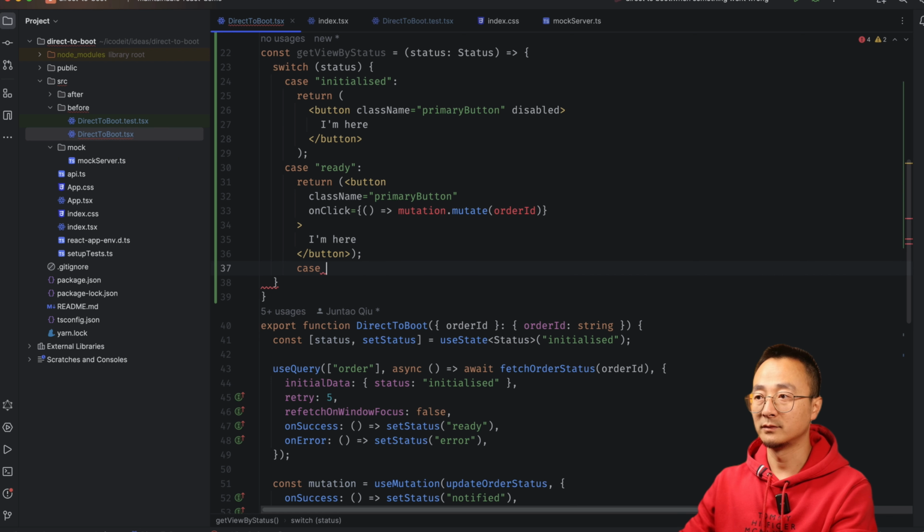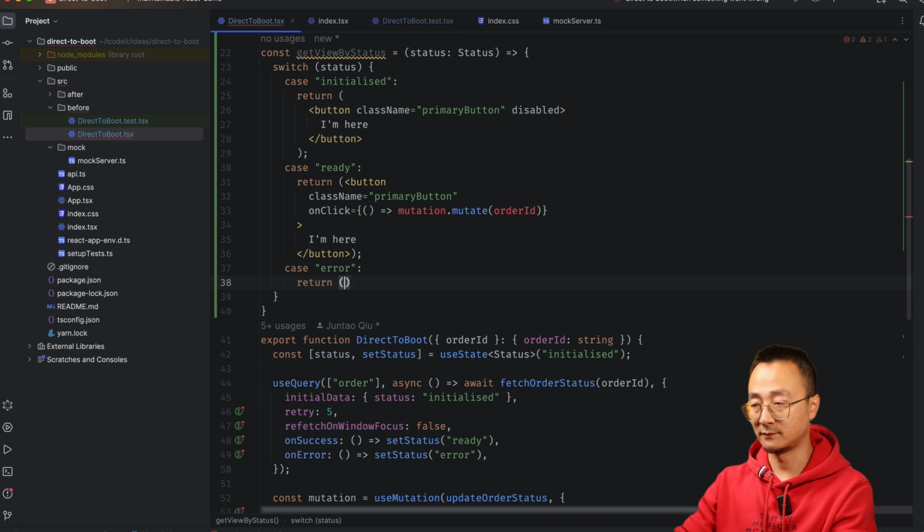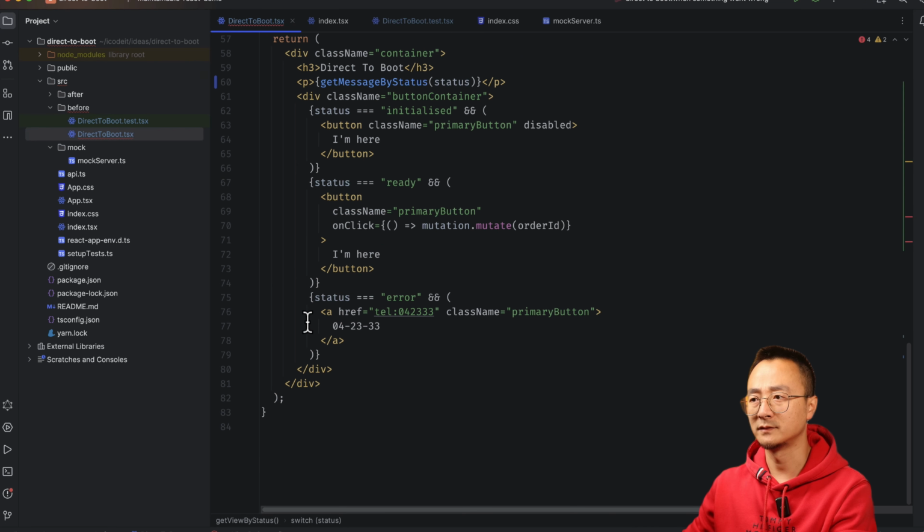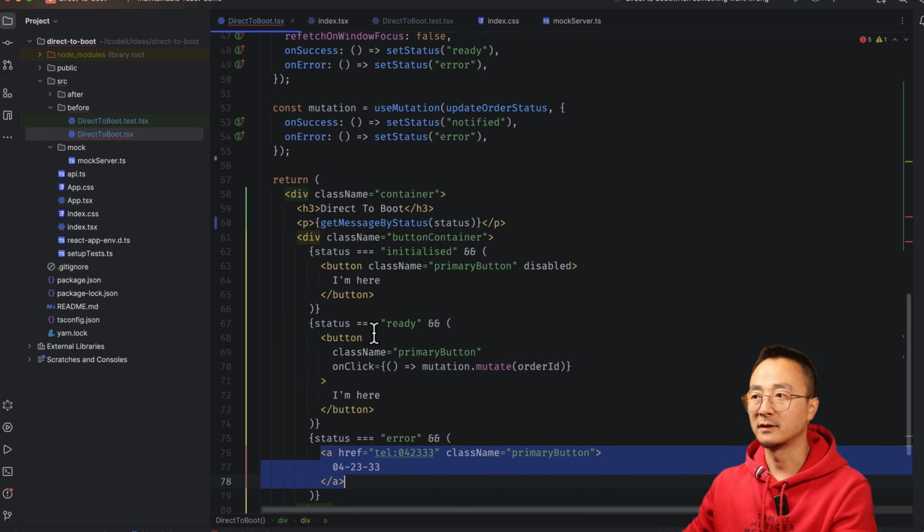And then the case is error. For the error case, we will return something else, which will be a link. Okay.